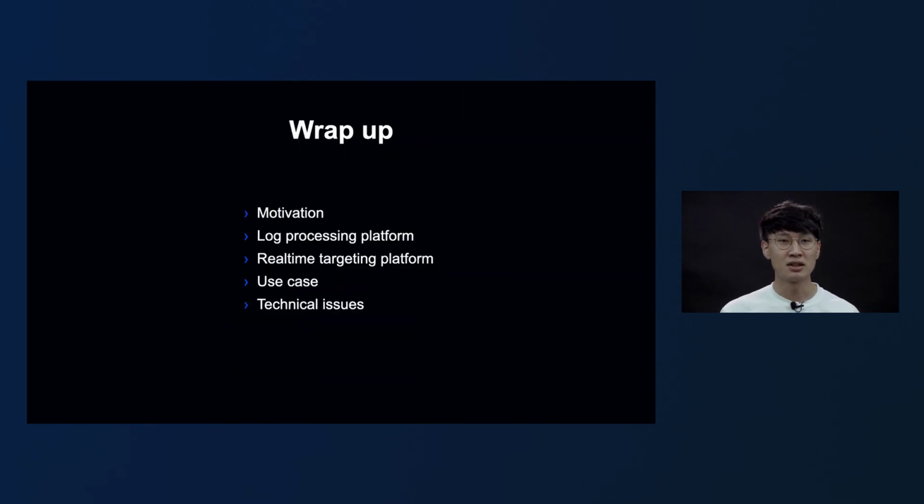I've used this session to explain the real-time targeting platform. To summarize what I have said in this session, to talk about building a real-time targeting platform, I talked about the introduction and structure of event processing, and for this, I explained the application of remote configuration and the application of the Redis stream to maintain the user's history.